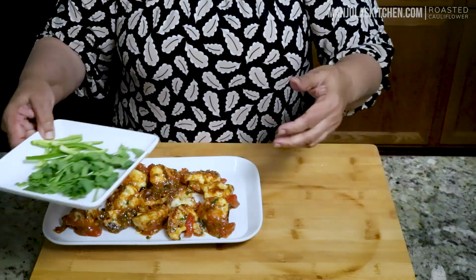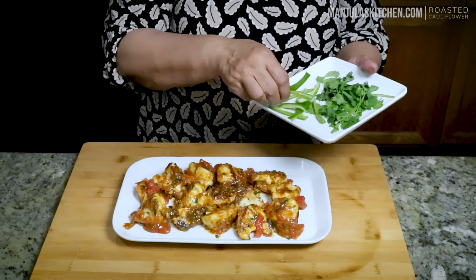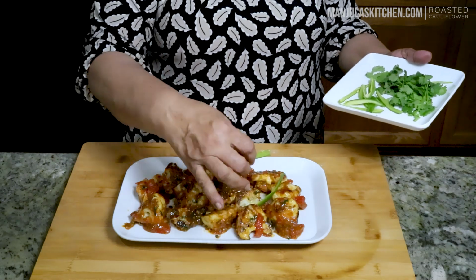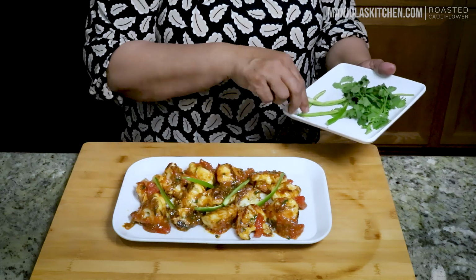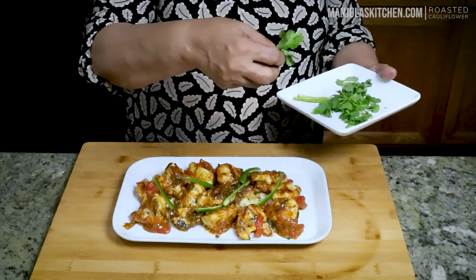Okay, I am going to garnish it with some green chili. I have cut them in thin slices and have taken out the seeds. And some cilantro.